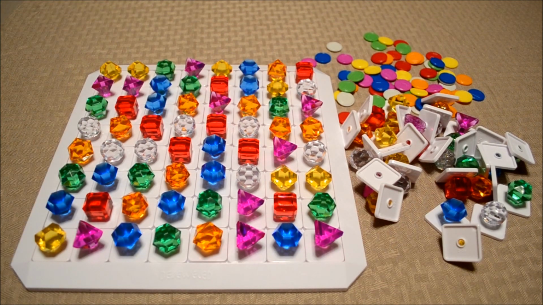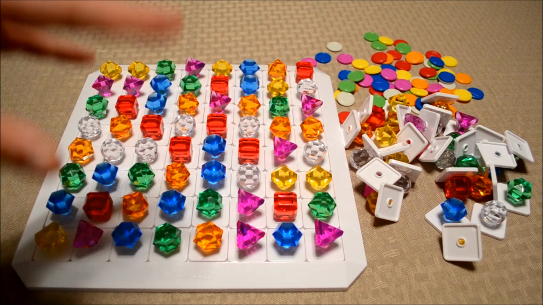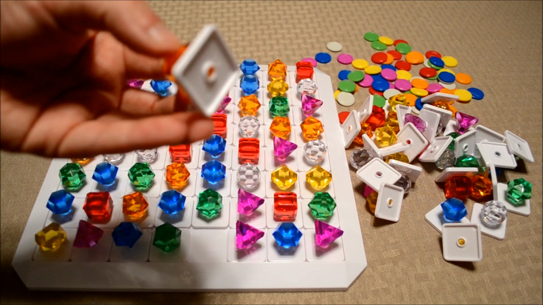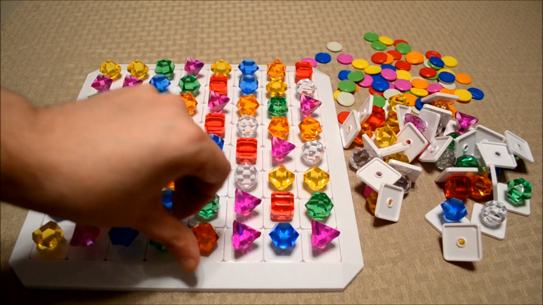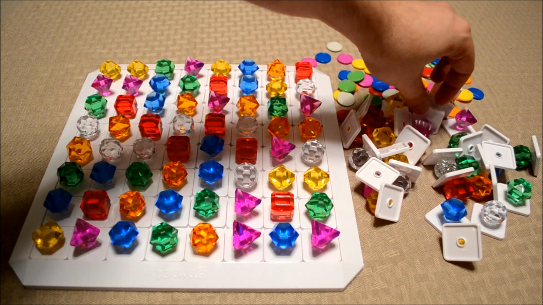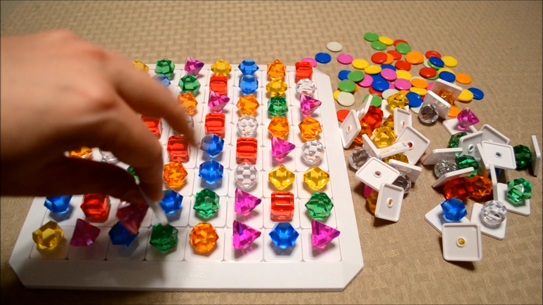As far as setting up the game goes, players will draw 64 random gems from the bag, which I don't have, and put them out on this tray. And each gem has a base, so it's pretty easy just to slide them right on the tray. Now, it's important to note that none of the initial 64 can be power gems, so you can't place any of these out on the field initially.